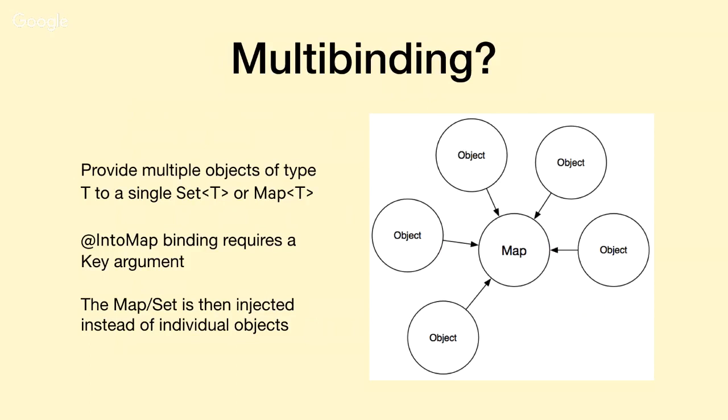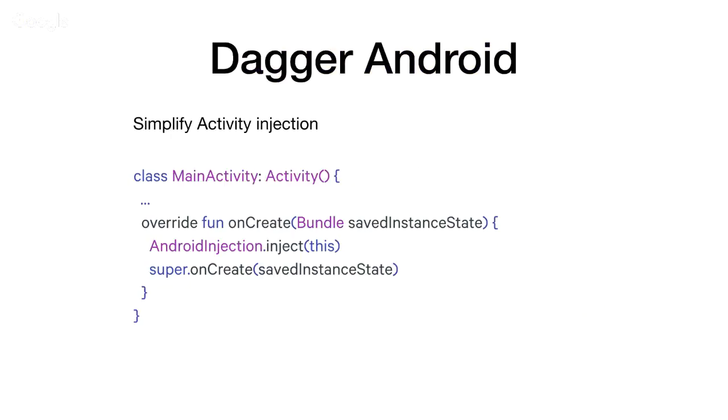Little refresher on map and set. Maps have keys, and that's how they retrieve their objects that are cached. They guarantee uniqueness on the key. Sets have uniqueness on the object. They just have one element or one parameter type, just the elements, and they won't duplicate the elements inside the set. So depending on what type of set or type of grouping you're doing, you do one or the other. But in Dagger Android, we're going to use into map, and it will supply all the activities into the map.